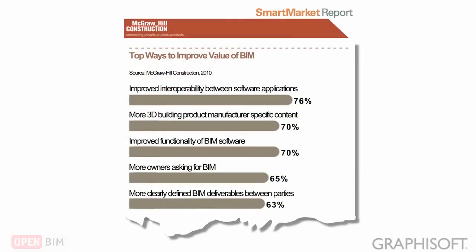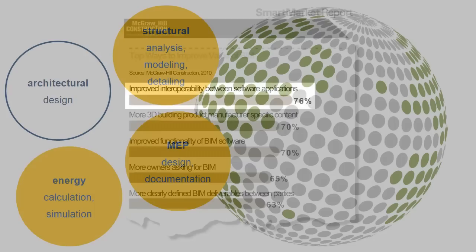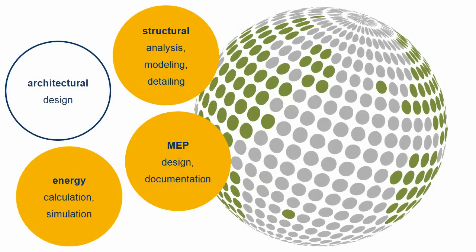Three years ago, McGraw-Hill ran a survey about BIM, and the top wish from the vendors was for improved BIM solutions for interoperability with other software applications. Now, let's see why this came up as the number one issue. There are simple reasons for this. Architects have different requirements for their BIM than engineers, and that's why the modeling conventions and the internal logic of the model may differ significantly. So, it's important to note that the architectural BIM is not the same as the BIM of other disciplines.